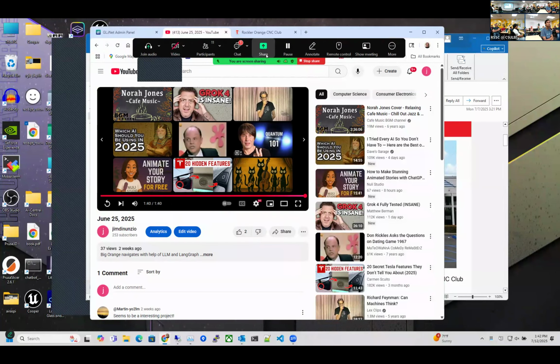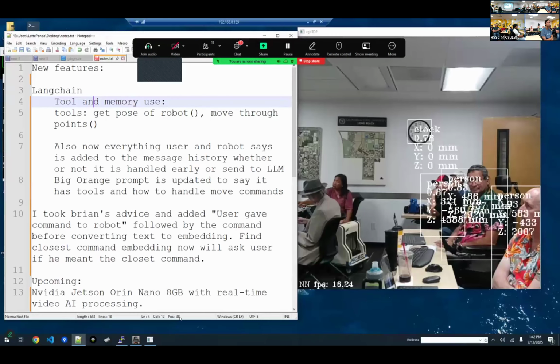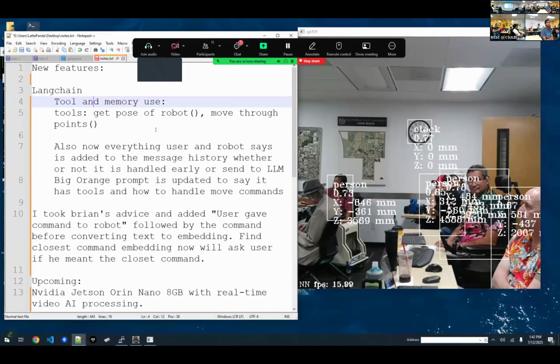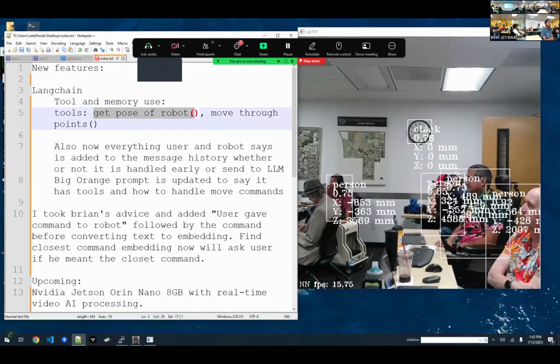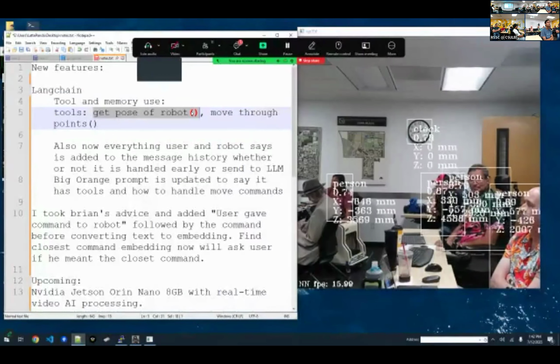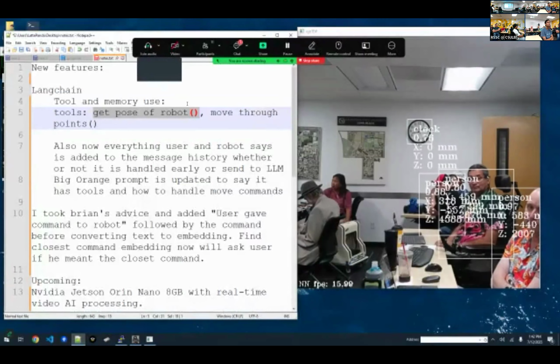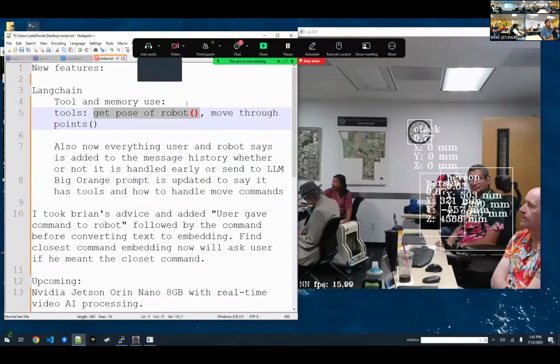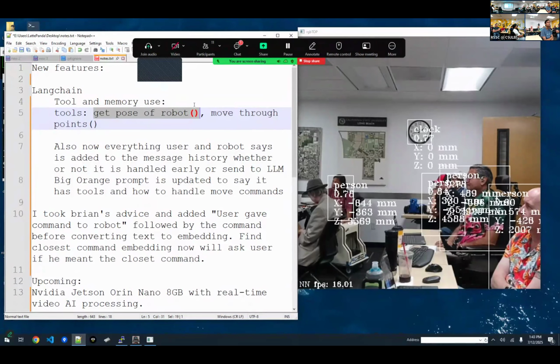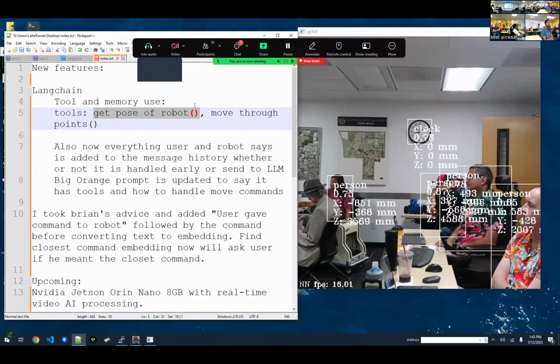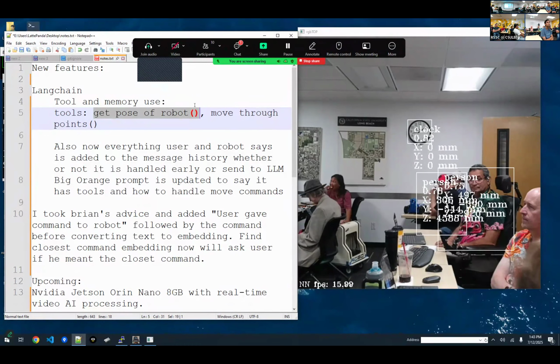The more detail is that it called get pose of robot, so it knows the XY of the current location, and then it does the math to calculate those 4 points and submits them based on the point where the robot is currently.